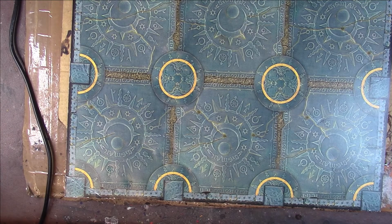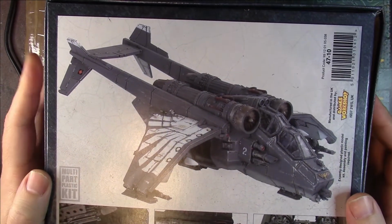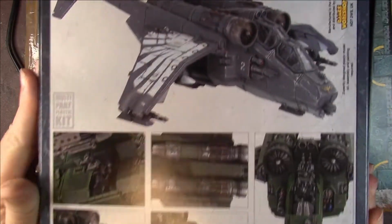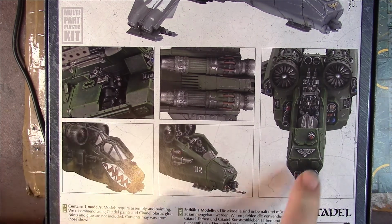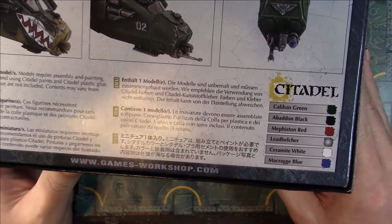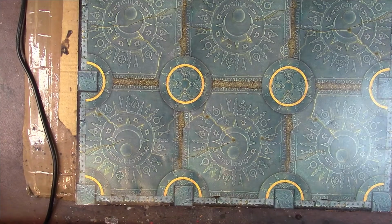So that's the front. I'm going to quickly open it up to get the cellophane off it, and then it's a bit easier to see. And here is the back. Sorry, this box is obviously too big for my little hobby area. So we have the Valkyrie. This is in its grey capacity, and then you've got some nice pictures of it. It's dark green with lots of nice transfers and other bits and pieces on there. You've got a picture of your door gunners and your cockpit crew, which is nice. And then in the bottom corner is a little guide with some of the colours that they've used for the model. It's very much old school artwork, or now this old school box.